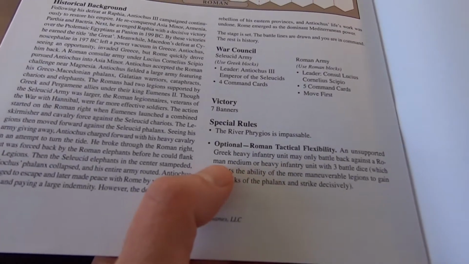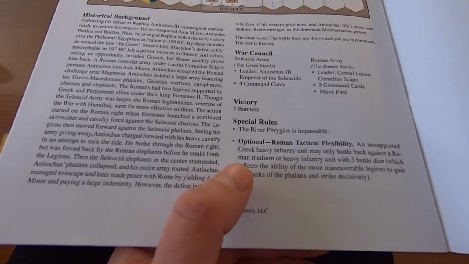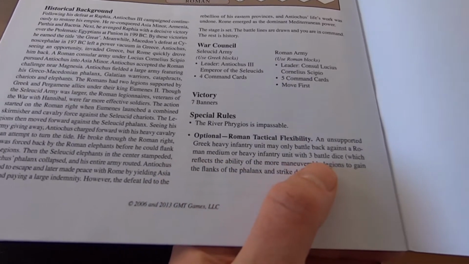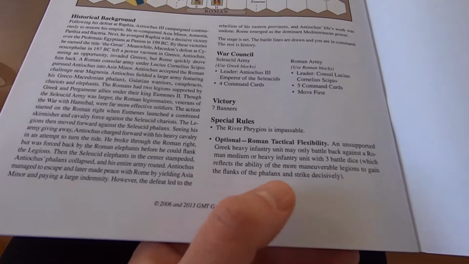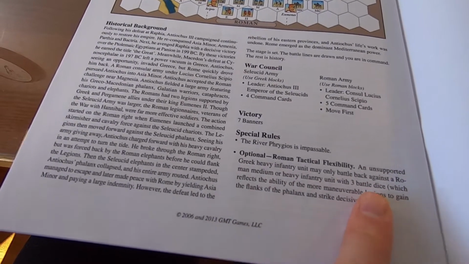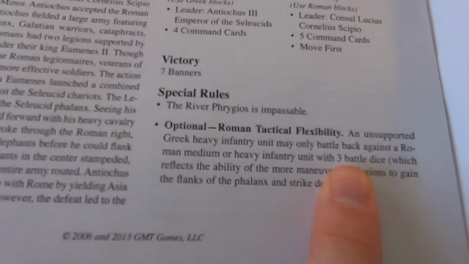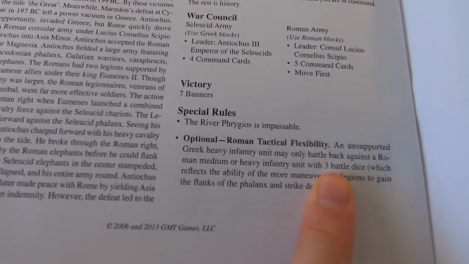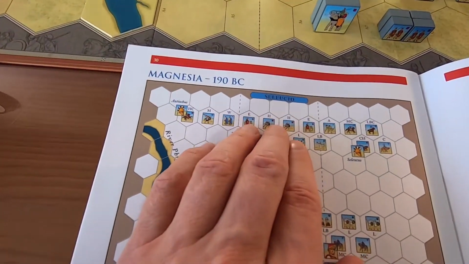An unsupported Greek heavy infantry unit may only battle back against a Roman medium or heavy infantry unit with 3 battle dice, which reflects the Roman ability to maneuver. But the Greek heavy unit must be unsupported to get only 3 battle dice. Otherwise, they always battle with 5 dice. So it's important for the Seleucids to keep these guys supported.